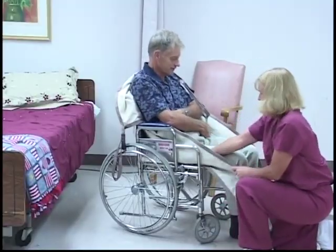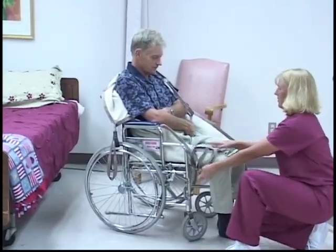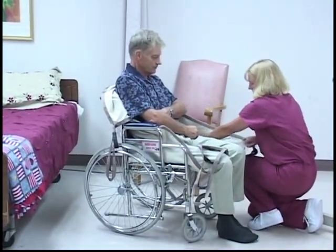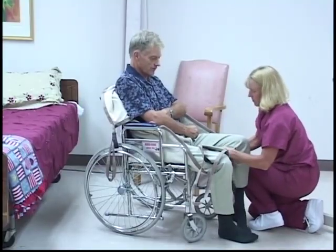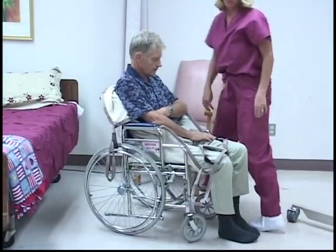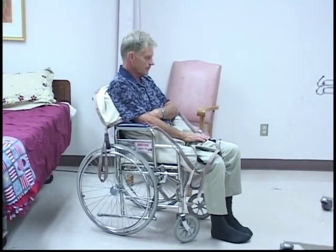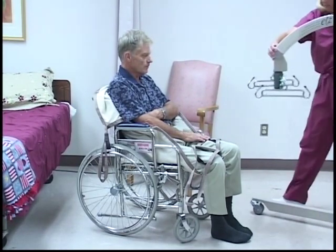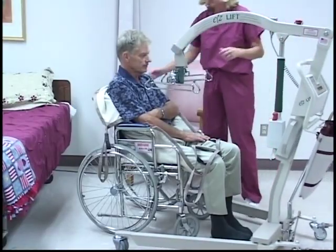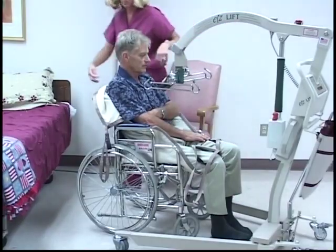Position the wings along the inside of the chair. Place your hand between the patient's hip and sling with your fingers pushing down on the edge of the sling to the chair bottom. Lift the patient's left knee and with a tug, pull the left wing of the sling under the hip and thigh. Place the excess sling over the left thigh. Repeat this procedure on the opposite side. This procedure will ensure that the sling is under the patient's bottom, with the patient's weight evenly distributed on the sling. Use the spreader bar to spread the legs wide enough to straddle the wheelchair.